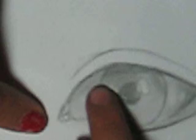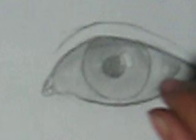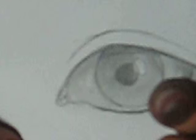Right here, because it still gives it a dark part, you're gonna smudge it down. Up, down. And right here you're gonna smudge really lightly around. But if you have a shading pencil, or a shading thing to shade it, I do, but I prefer a finger. You're gonna get your finger dirty though. That's okay, it's washable. It's good.